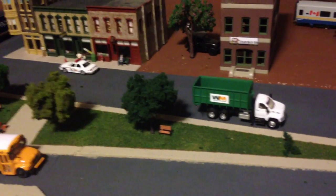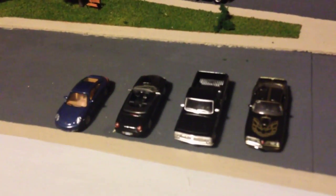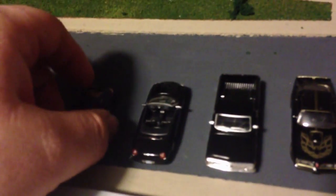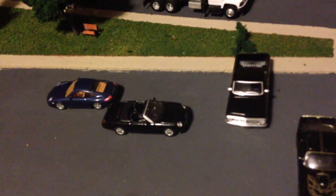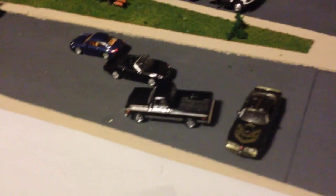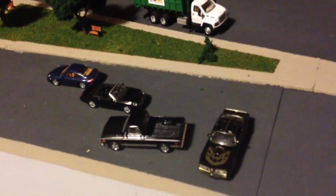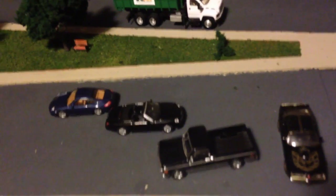Some newer things I got right after were these 4 vehicles right here. I picked these up off Kijiji for $5 each. There's a Porsche, I think that's a Thunderbird, I think that one's the Firebird, like Smokey and the Bandit, and this is just some Chevy pickup truck. So $5 each, I thought that was a good deal. And it was really close by. I didn't have to travel that far.